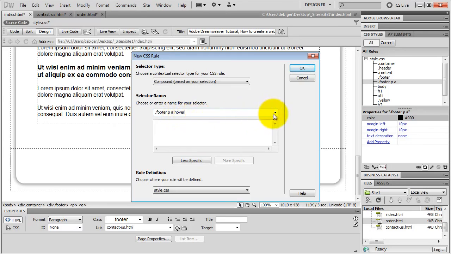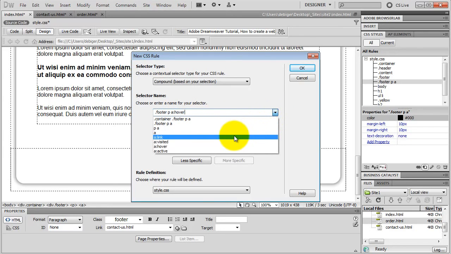Now if you click on this drop down menu, you will see that you have link, visited, hover, and active. Link is the link, visited is the link the user already clicked on, hover is when somebody hovers over the link, and the active is basically the hover link for your visited link. You can style all 4 of those if you want, and if you do, make sure you put those rules into your style sheet in the same exact order as they are here.